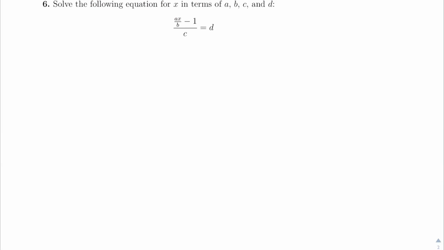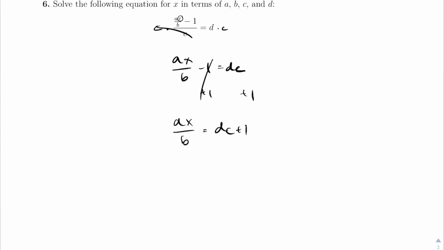Next up, we need to solve this equation for x. So we talked about this in class. To strategize where to begin, you start with the variable group or term or the thing that's furthest from x. So in this case, these are all grouped above c, and the c is alone as the denominator. So we start with the c. We do multiplication by c on both sides to cancel division by c. That gives us this. Now the 1 is the furthest, so we add 1 on each side. That gives us ax over b equals dc plus 1.